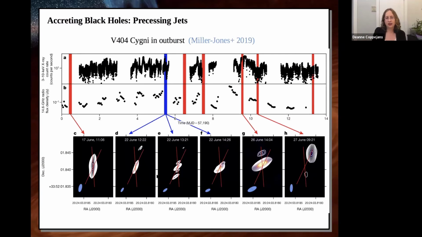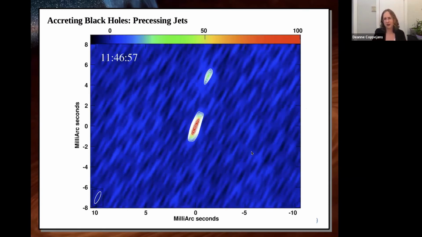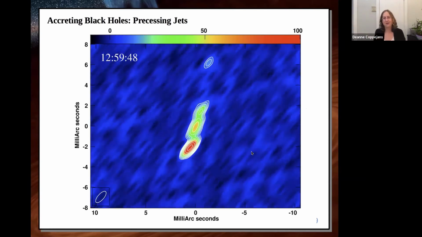And what's interesting is you see that the core jet is quenched over time and that there are these discrete ejecta, as we'd expect. But interestingly, the orientation of these discrete ejecta changes over time. So what you're seeing here is the angle of the jet changing over time. You can see that even more clearly in this video. This is just a time series where you see the discrete ejecta moving over time.